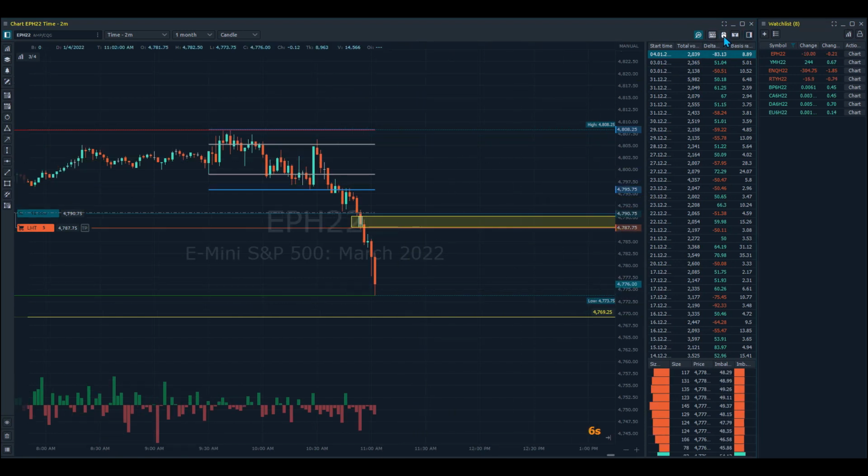At this time I'm not using the DOM, okay? I'm using the mouse function because I just have to click it and then you can see what it says. If I left click it, it'll be a buy limit right now. If I left click it above price, it'll be a buy stop. If I right click it down here, it'll be a sell stop. If I right click it up here, it'll be a sell limit, because it's based on where price is, where you place your order above or below price. At this point, I'm not going to take the trade. I'm not going to put an order there, so I closed that out.